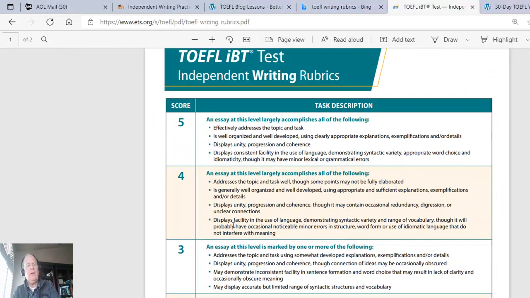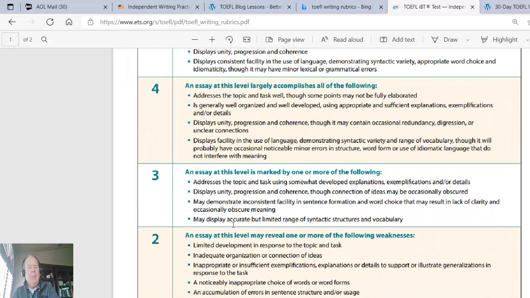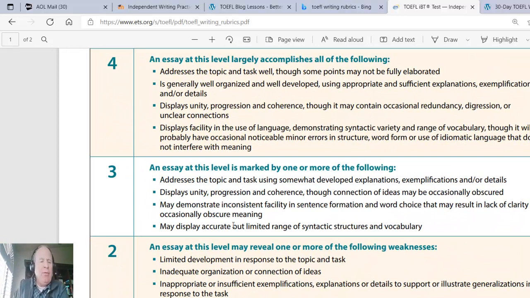Okay, when I look at the actual iBT independent writing rubrics here, my first impression is really about maybe 3.5 to 4. I'm going to start with a base score of 24 points. I think you're pretty close to that threshold. After I error correct the essay, I may make an adjustment either higher or lower than that. But at this point, I'm going to put you between 3 and 4 here. So keep that in mind as we get started. So you're probably around 22 to 24 points out of 30 on this practice test.